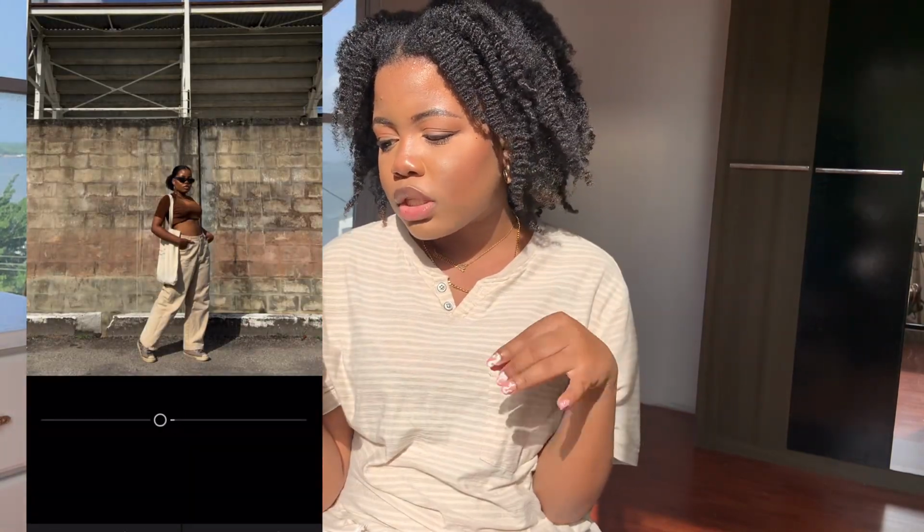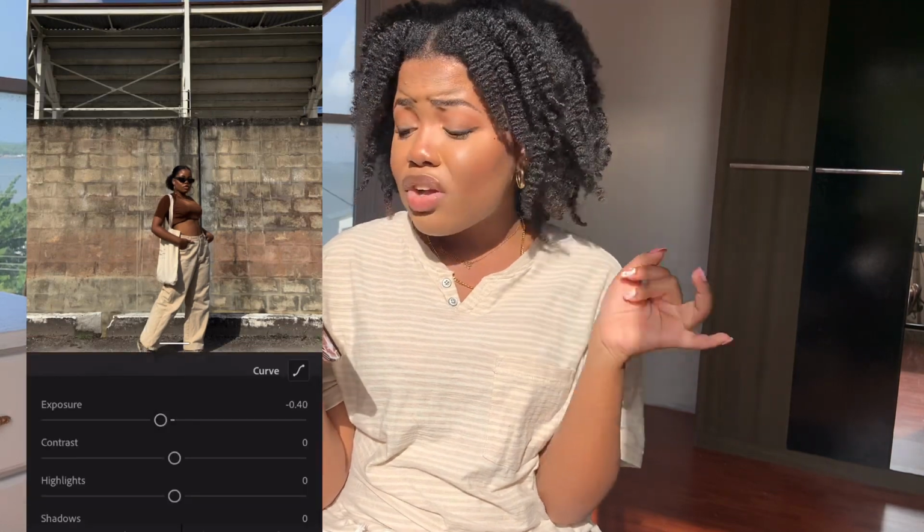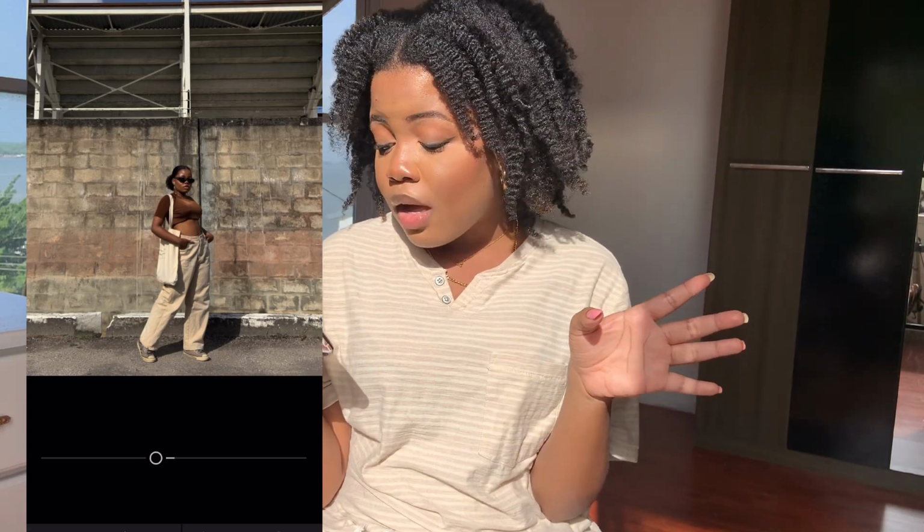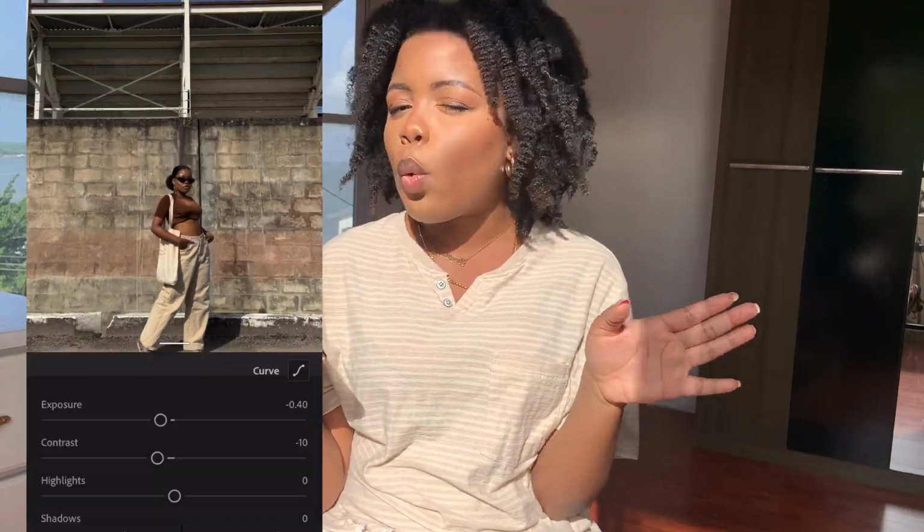Now we are going to move on to the light feature. I always lower the exposure a little bit. I also lower the contrast because I like that darker kind of vibe. The highlights, I usually send these way back in most of my photos, because it allows the colors in the photos to come out a little bit more. For example, if the sun is hitting my skin, like you can see in these spots here, it will look washed out and a little whitewashed. By taking out all of the highlights, it really helps to get the full color of my skin.